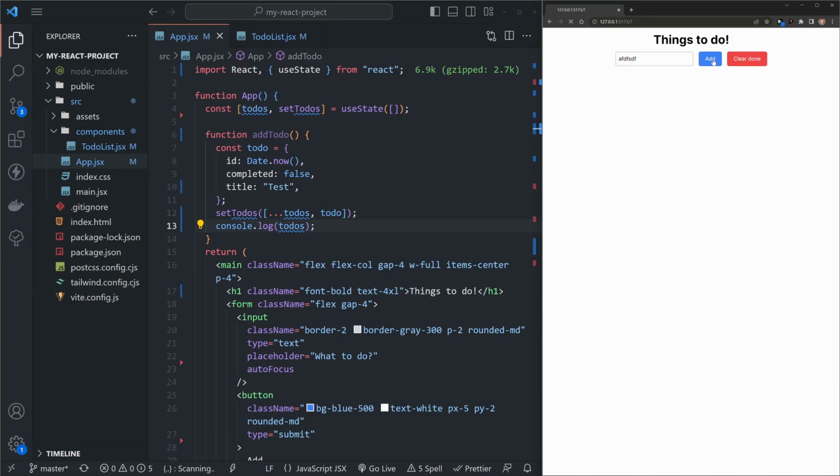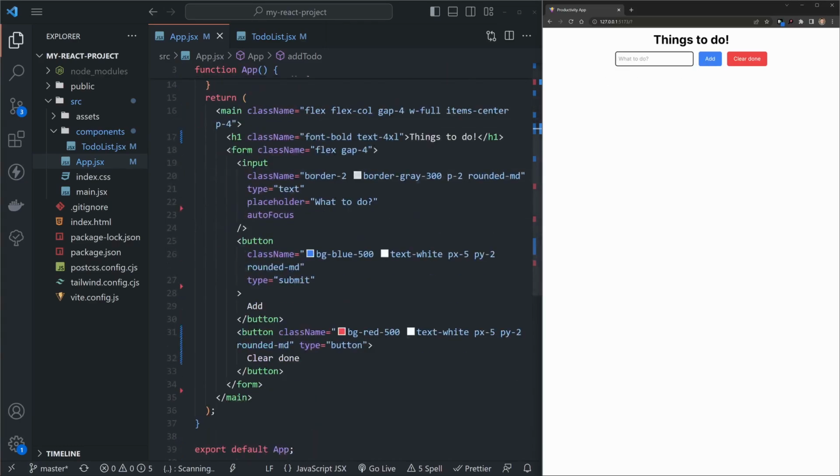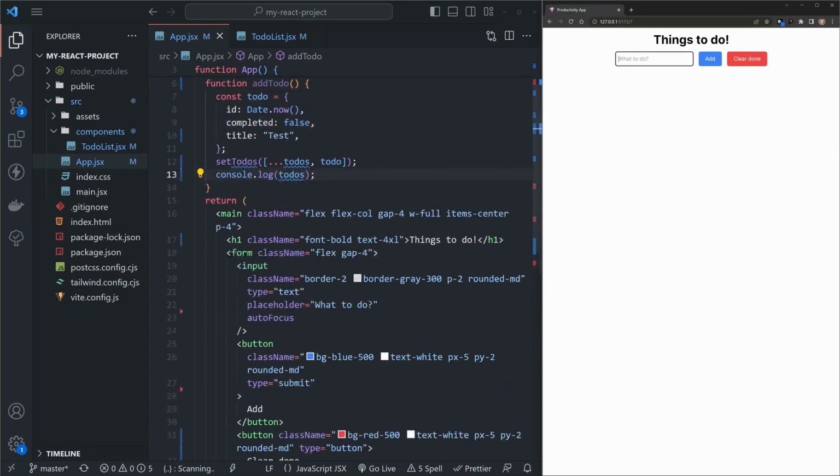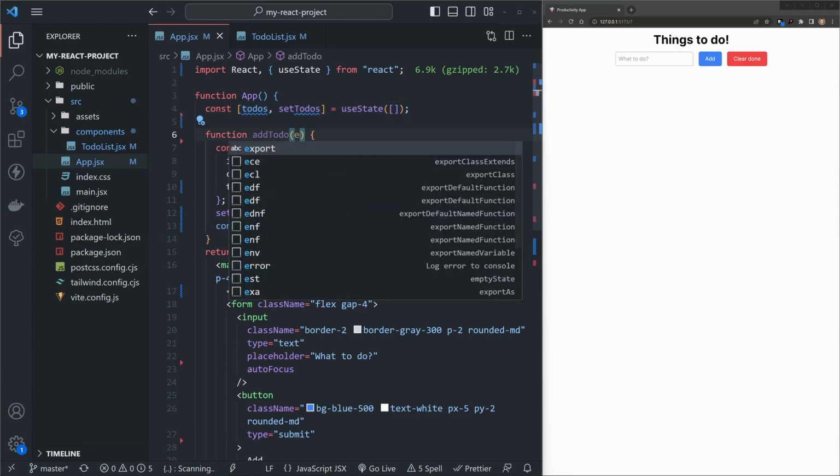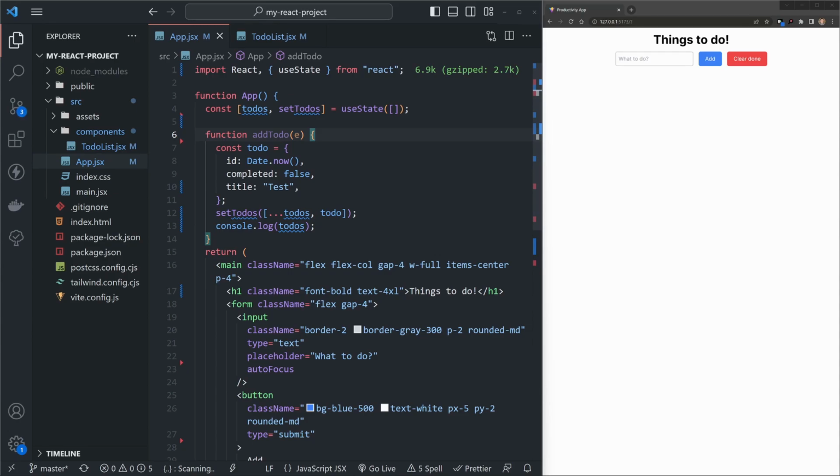Typing something and adding it is technically, this button submits the form, and always submitting a form means refreshing. And whenever we refresh the page, we lose these values that are stored as the state. So one thing we want to do is we want to grab the event, just basically pass this.